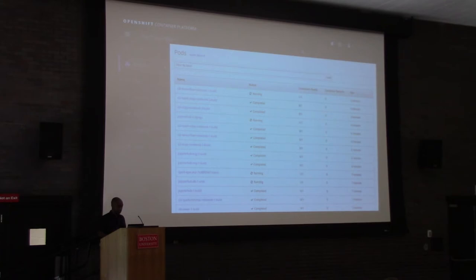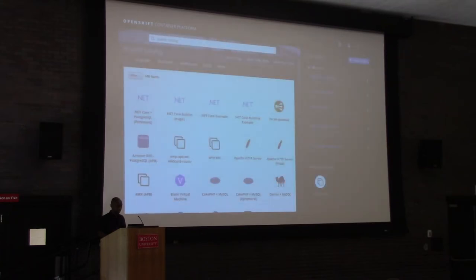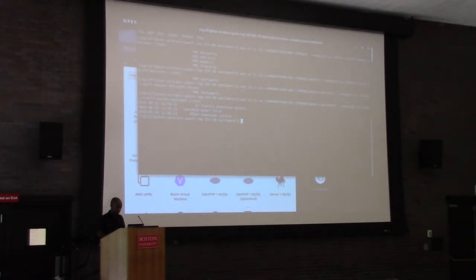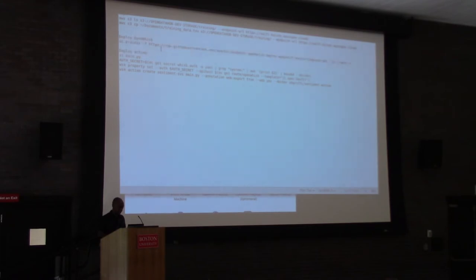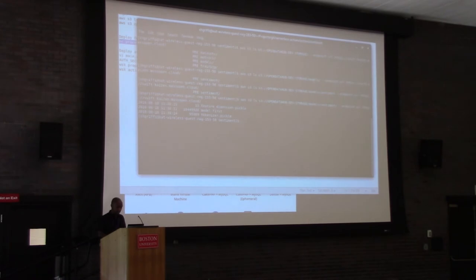So I'm going to go back to my OpenShift here, and I will create a new project called SH Griffey OpenWhisk. And you see that project has been created right there. So I'm going to go back to the command line. I'm just going to copy this command really quickly, and I'll explain what it's going to do. I am just going to use the OpenShift command line interface to actually deploy this. Recently, the OpenWhisk project that was done on top of OpenShift has moved into incubator at Apache. So if you actually search for OpenWhisk with OpenShift on Apache, then it'll come up. What I'm doing right here is I'm just taking that master template and I'm deploying OpenWhisk on top of OpenShift.